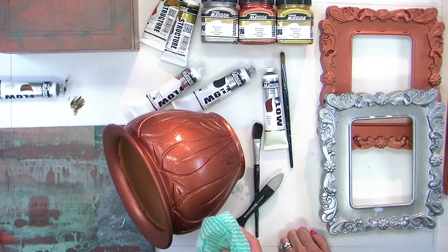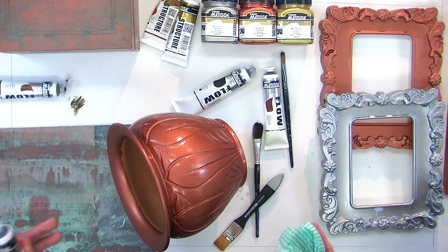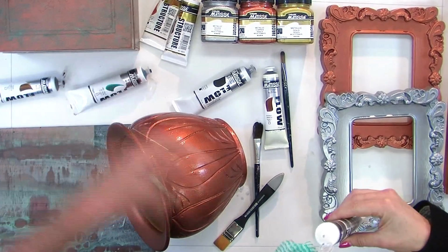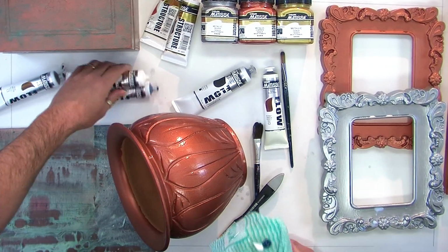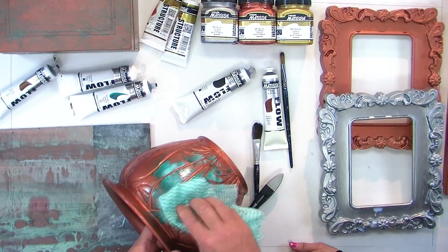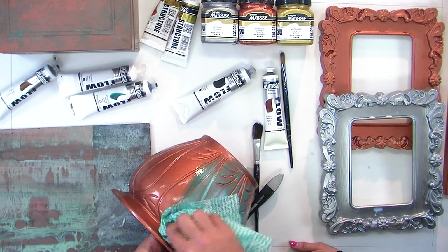So this is really cool, with using more than one colour. We've got the antique medium on there, the water-based patina and antiquing medium. And what we're going to do is take a little bit of phthalo green, a little bit of white, and let it mix on the rag here. Now I've got a heap on there at the moment, so I'm just going to move it around a bit. We really want it to catch in the cracks and things there, and it's a bit bright like that. We've got to get it right in.